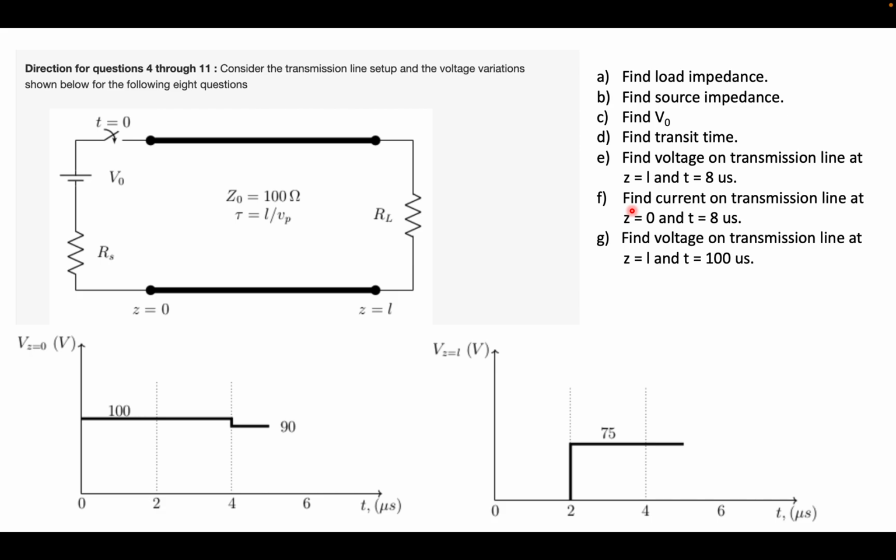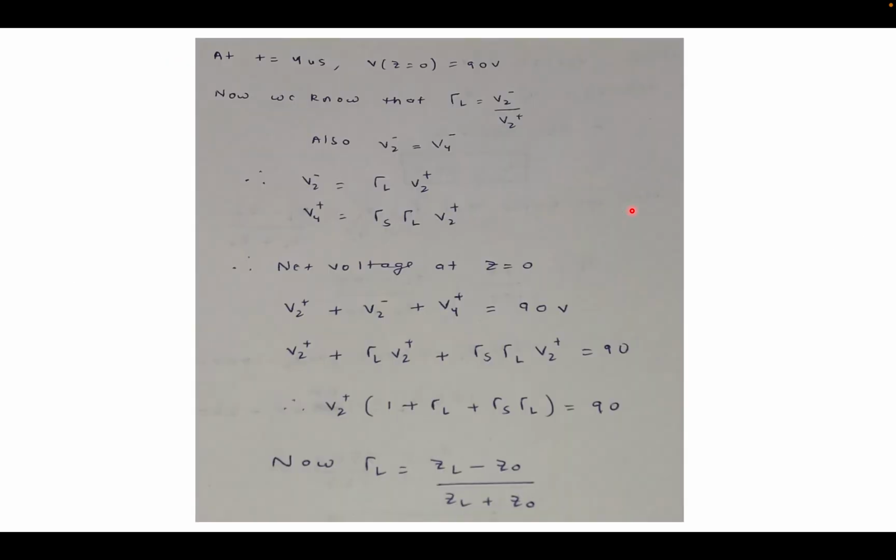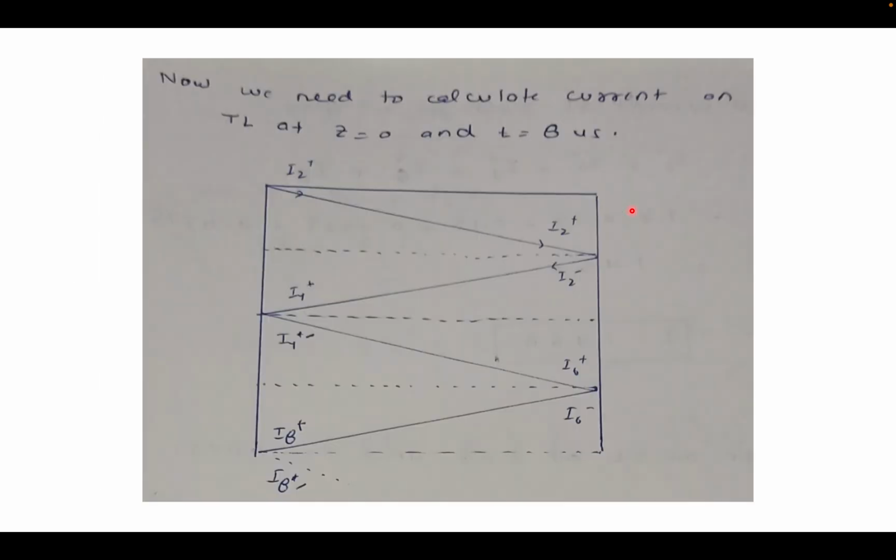So we know one of the easy ways to find the current is you just take the voltage and divide it by the characteristic impedance. So what we can do here, we can just draw how the bounce diagram of current will look like. So you have some I2 plus here, the same I2 plus is appearing at the load end at t is equal to 2 microsecond, and then you have I2 minus, and similar things go as we drew it for the voltage. Okay, so now the task is to calculate every value.